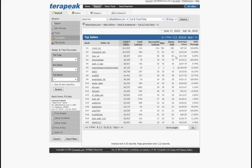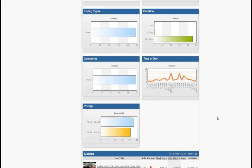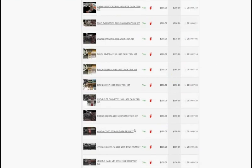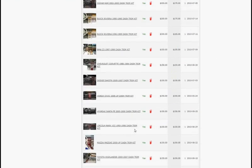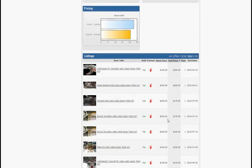Well, this guy has a 100% sell-through ratio. If he has a 100% sell-through ratio, that means he probably had that 100% for longer than a month. If you go back 90 days, I'm sure you'll see a very similar sell-through ratio. And what that should tell you is that his statistics are very reliable and his titles are very reliable. You know how they say it's easier to copy than to create. Copying headlines, nobody's going to punish you for that.